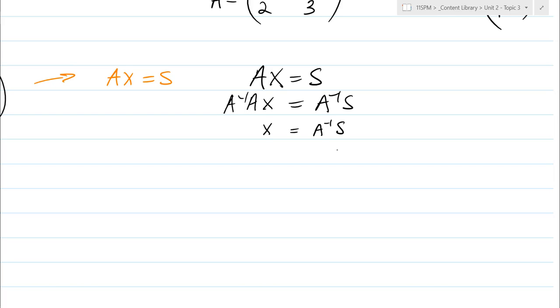Max: Do we always need to show that A inverse times A becomes the identity? Or can we just cross it both out? You should. You probably, look, again, I'd be happy if you wrote that.